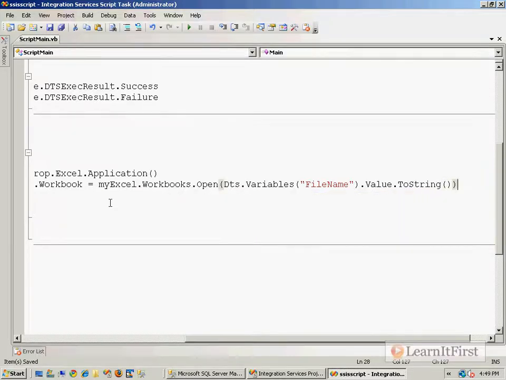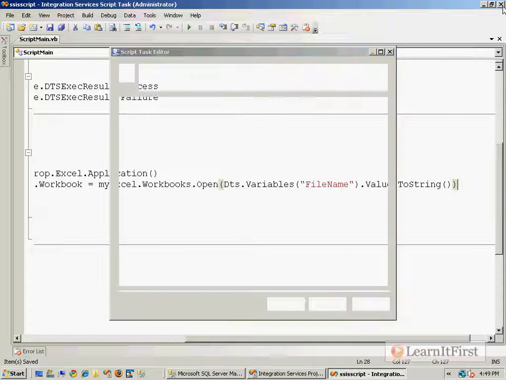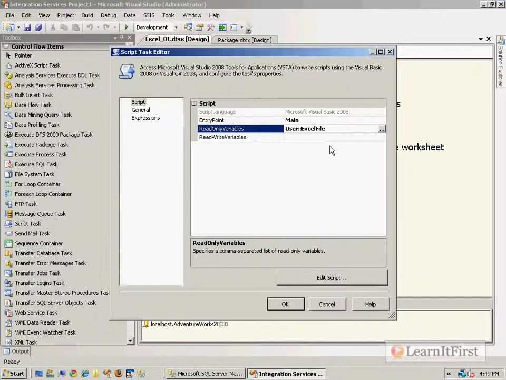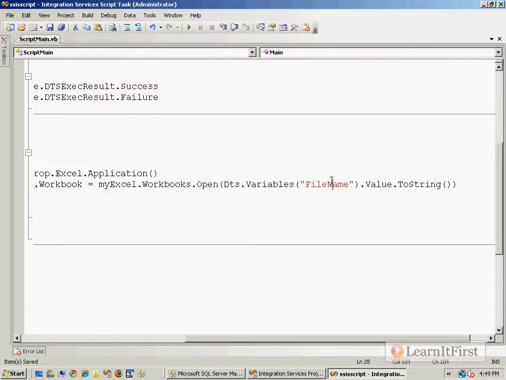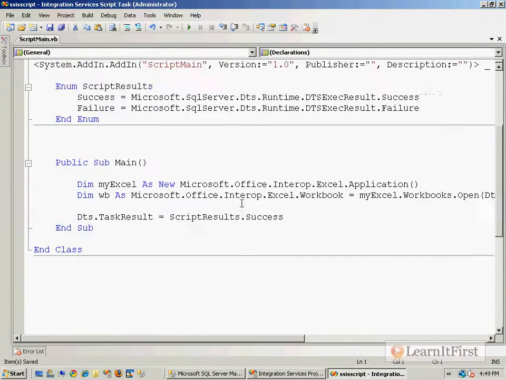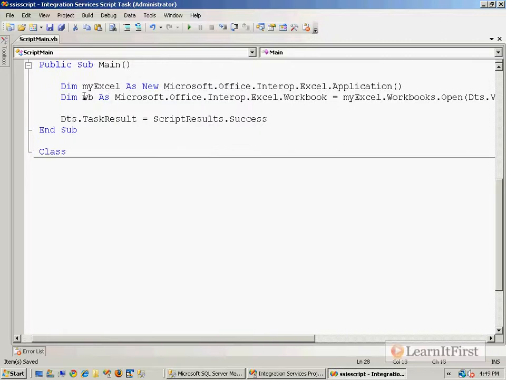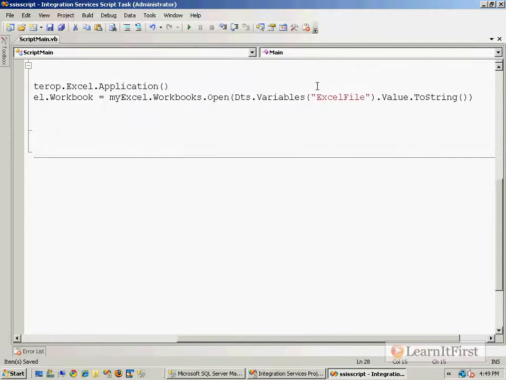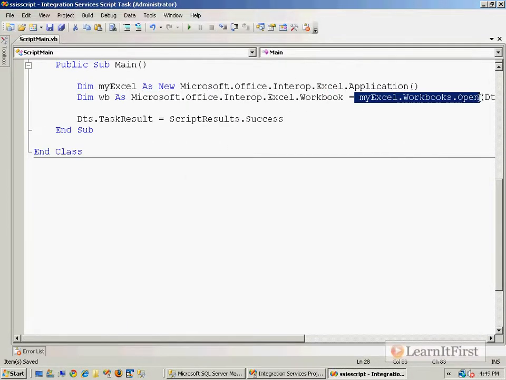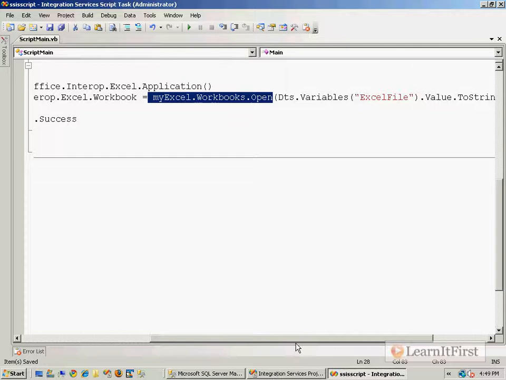And let's go double check before I leave here. It's called Excel file. Good thing. And it could be that it's already forgotten. No, it had not forgotten. Okay, so we have now opened, we've defined WB to be the variable that opens our workbook, and the workbook is going to be our variable.